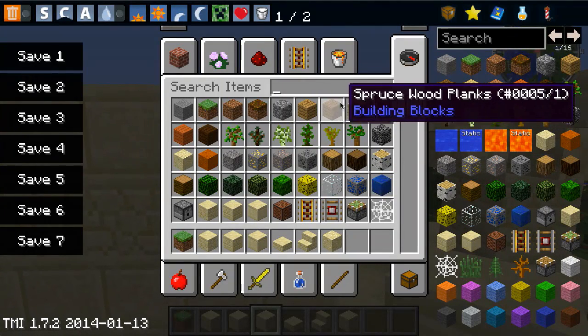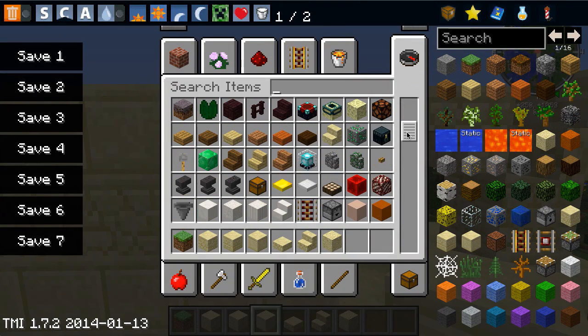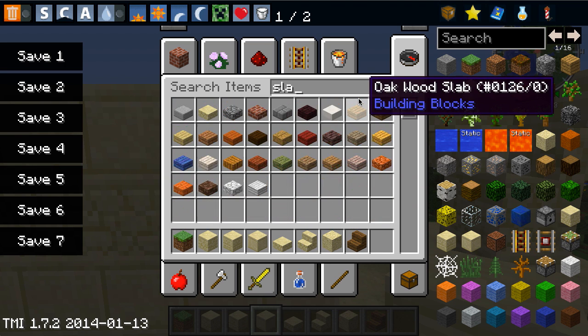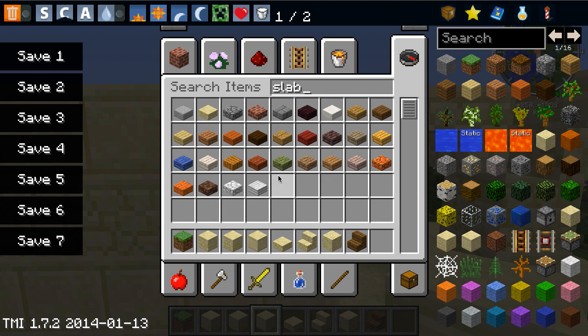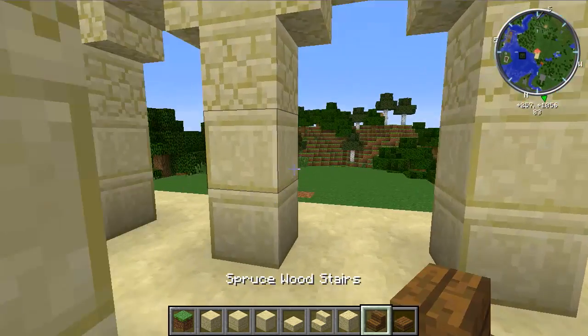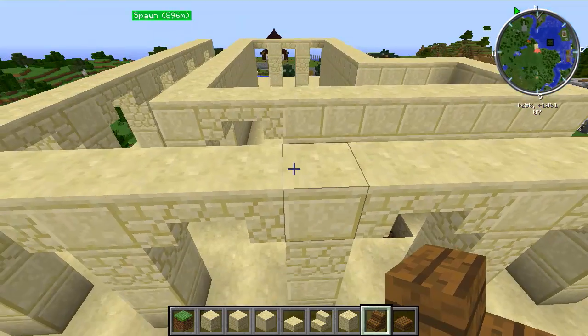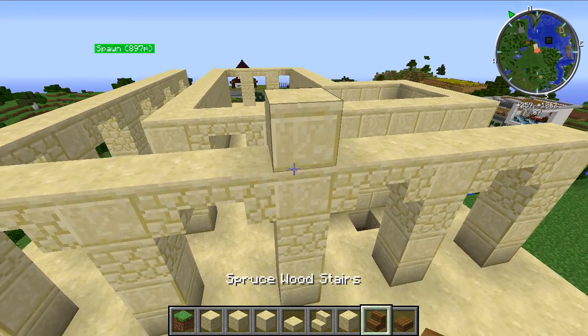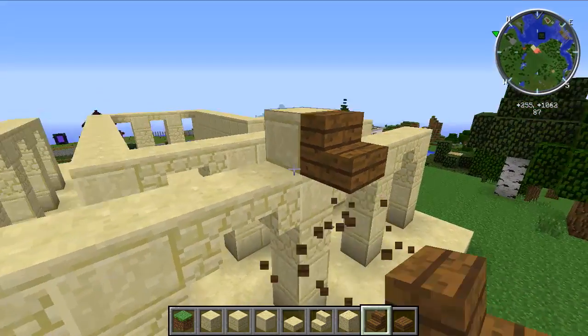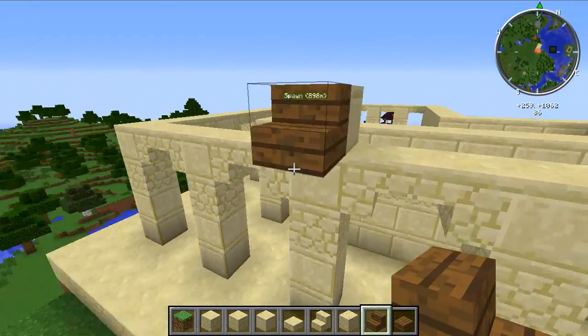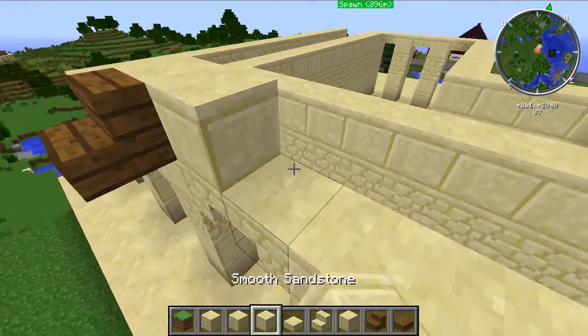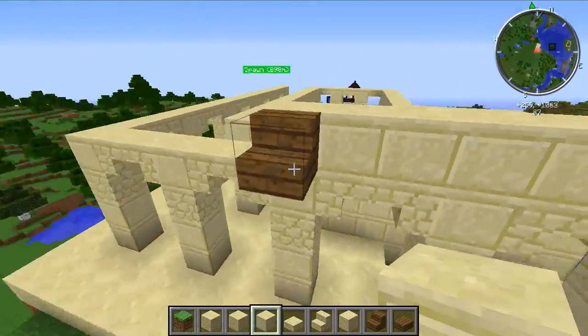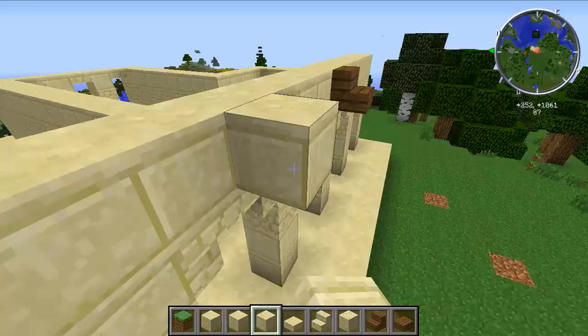So we are going to do spruce wood for the roof. So why don't we pick out some stairs and some slabs. Oops, that's not how you spell slab. Let's do that. Okay. So what we want to do is, first off, let's put up this to just get this going right like this. So it's going to be raised. So if you put another one down, you'll be able to easily put it across. So that might be what you want to do, like so.